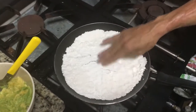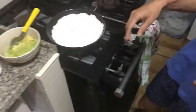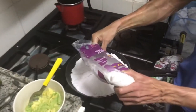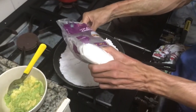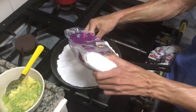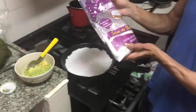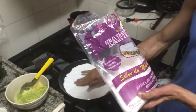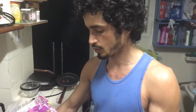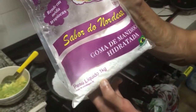That is the pichila guna. So here we are making one tapioca. I'm just making the first one, and later I'm going to show the beginning of the procedure also. This is something that we buy on the market nowadays in Brazil. It's very cheap, and very easy to do. Can you tell me the cost of this tapioca packet? It's around 8 to 12 reais. In dollars nowadays that would be from $2.5 to $4, for 1 kg.